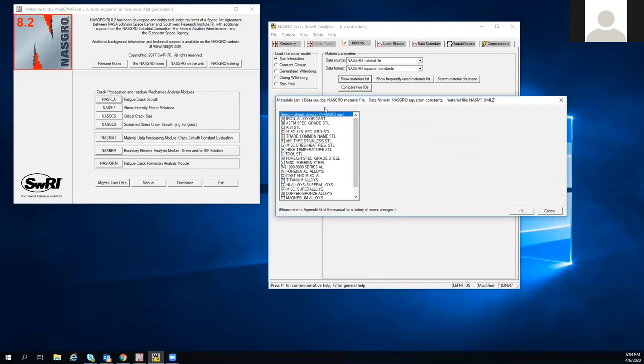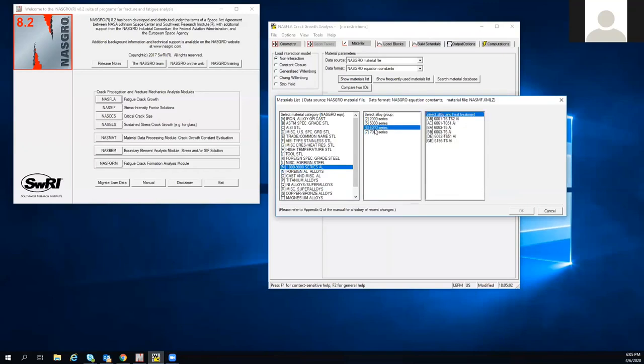Let's just look at a common aluminum. Aluminum is really common, so those are all going to be under here, 1000 through 9000 series aluminum. And from here, you can see which series you want to pick. One of the most common aluminums you probably see is 6061. That'll be under 6000. You'll see there are 2 of them here, a dash T6 or a dash T651, depending on the heat treat you want to look at. T6 is pretty common, so I'll look there. From here, oh, go ahead.